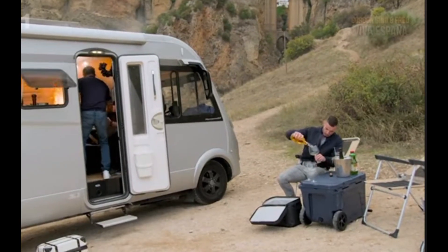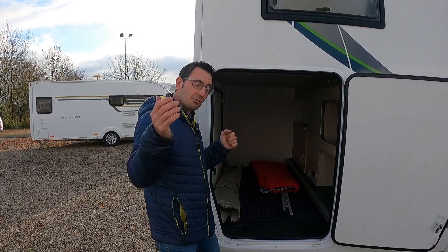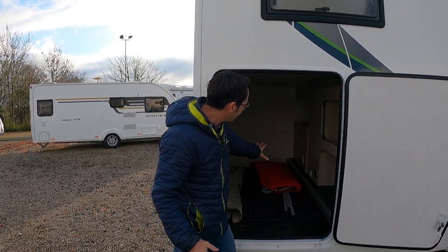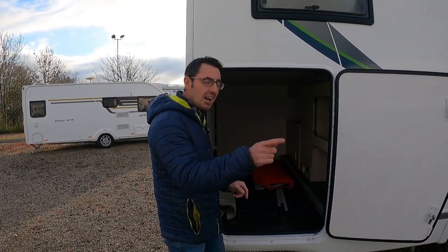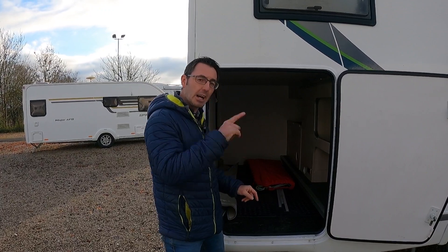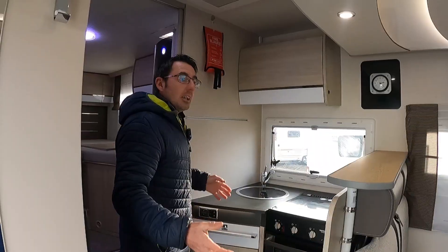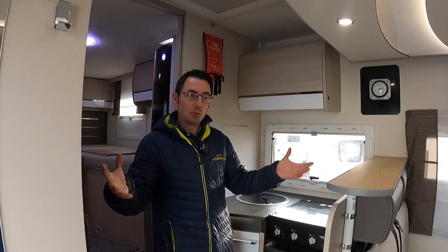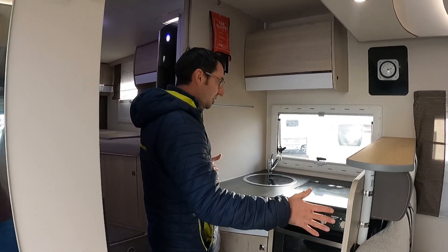With disadvantages there also are advantages, and this is where you don't get anything like this with a caravan but on a motorhome it works really well — and this is where we can actually fix our problem of not having a massive kitchen. We're in a lovely motorhome, £56,000, but again just not the biggest of kitchen areas.